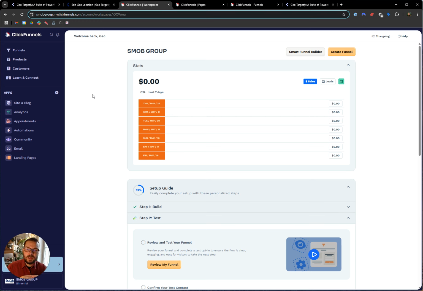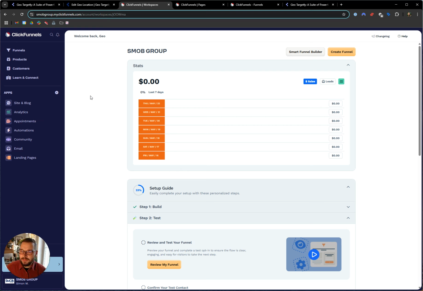Let's picture a situation in which you have a US website and a Canadian website. And you want to make sure that if a Canadian visitor lands on any page of the US site, they will be redirected to the Canadian site. For this, site-wide implementation is the best, as you want the redirection to happen on any of the pages. At the same time, you might want to implement Geo Targetly only on selected pages. For example, if you have pages with content that is geographically restricted, for this you would be going with a specific page implementation. But let's start with site-wide.